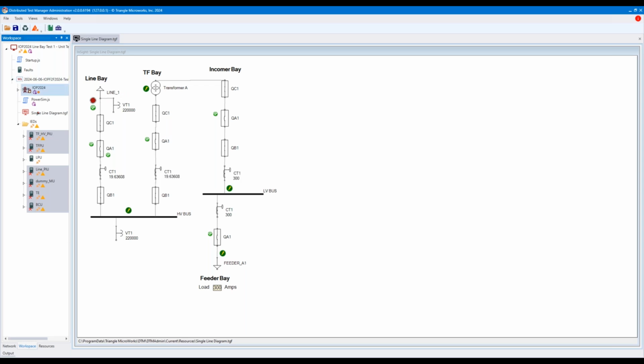In this case, I've simulated the entire substation by importing the SCD. We're really focused here in this particular test on the line bay, but I've disabled all of the devices in this simulation or emulation except for the LPU, or line protection unit. So let's pretend that this is a real device that's sitting on the bench right next to me here, and I've got my computer connected to it.